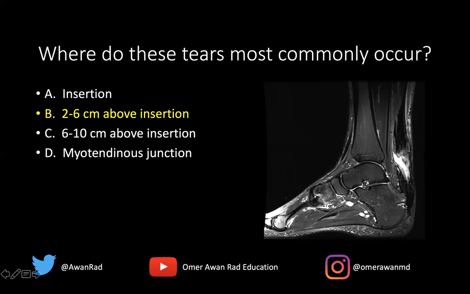Notice this is actually a re-tear because you can see surgical sutures suturing the tendon. This person must have had a prior tear that was repaired, and now it has re-torn. Importantly, there is a lot of Achilles tendinopathy here — the tendon is very thickened. Usually if the AP dimension is more than 6 to 8 millimeters it's considered thickened; here it's at least more than a centimeter. Also, the anterior margin has a convex border — normally the Achilles tendon anteriorly is flat or concave. Tendinopathy is also a risk factor for Achilles tendon tears.